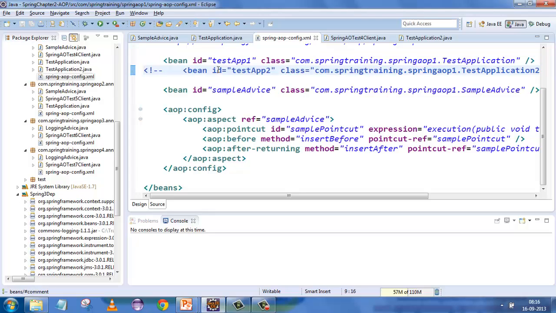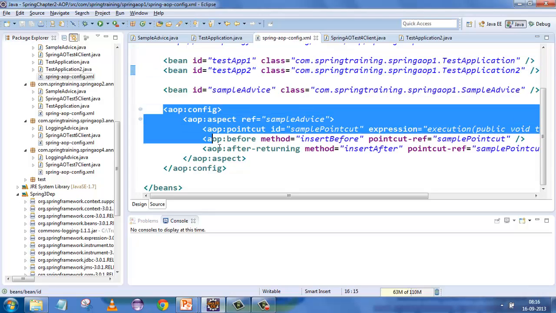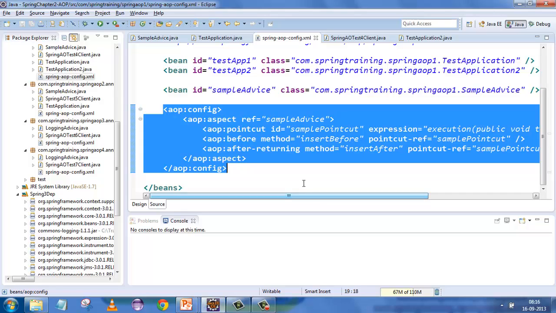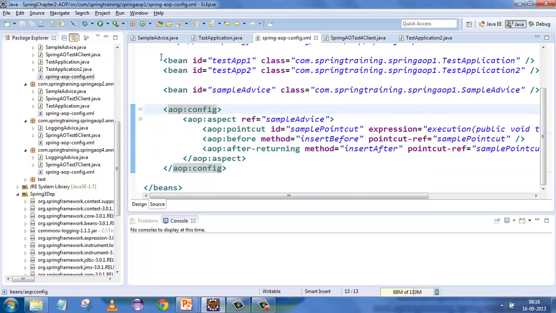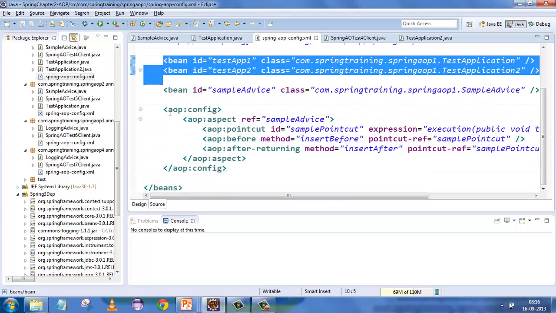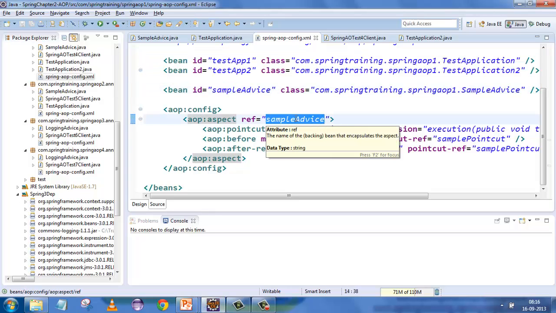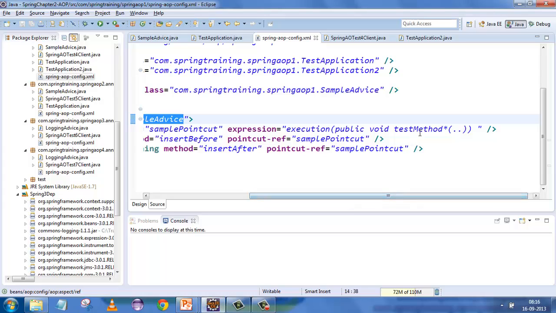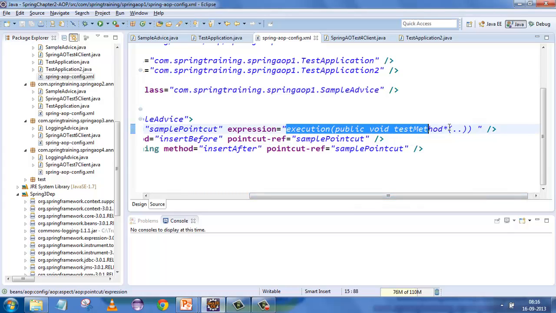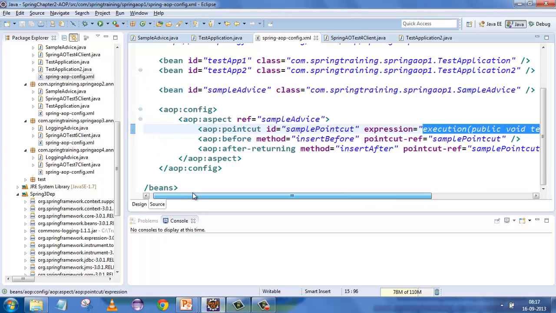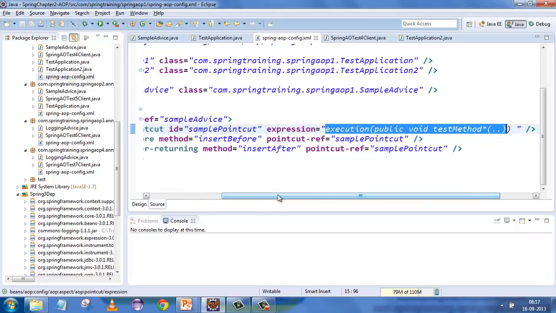The important point to note is that in AOP config, you have not mentioned which class is your primary concern. So everything that you define in your bean XML in this context becomes your primary concern, and then your advice becomes the weaving part. So when I say this, it will look for everything in this whole package. I can also define it at the package level or at the class level, or any Java class which starts with test.